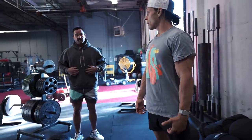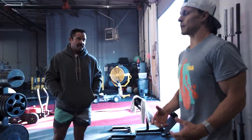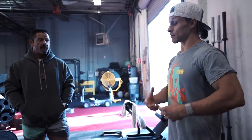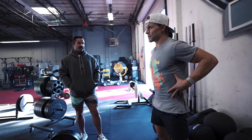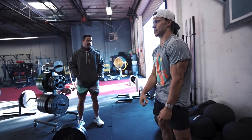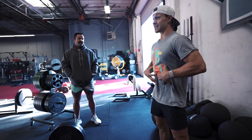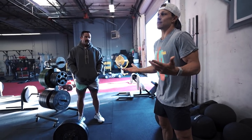Sometimes you're used to getting a big breath and then staying tight, right? Yeah, I think people are conditioned to that because they're trying to lift as heavy as they can. But breathing happens in your lungs, bracing happens in your midsection. You don't need to clamp down your chest. You can hold a tight midline and take effective breaths.